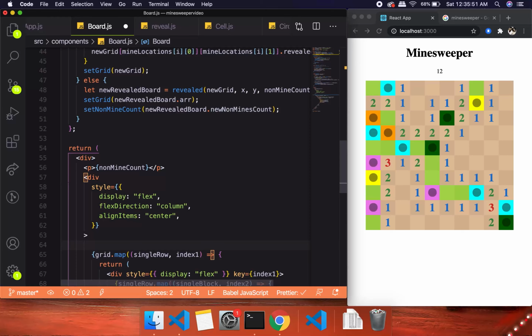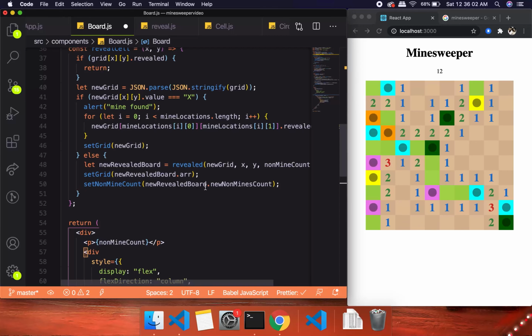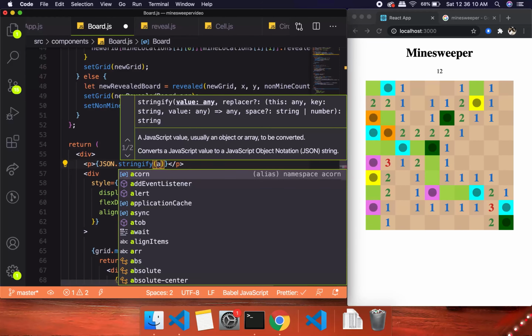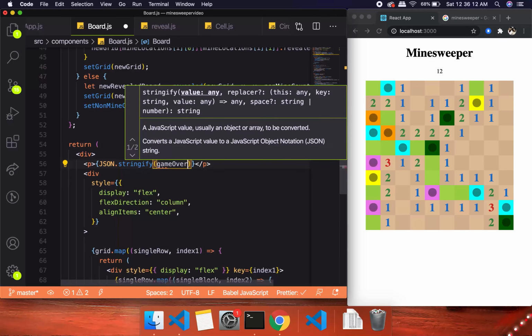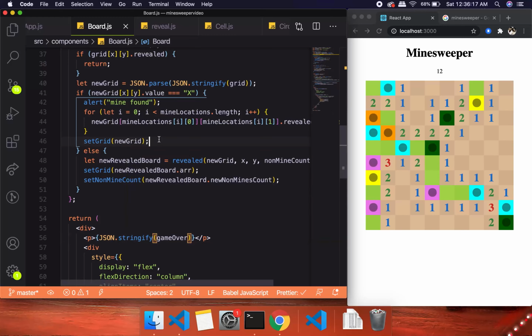Perfect. So before we do the modal stuff and all, let's handle the logic first. If we click on the bomb, that is when we have game over, right? So I'm going to have, let's say, JSON.stringify game over. And how are we going to end it? It's going to be somewhere here.